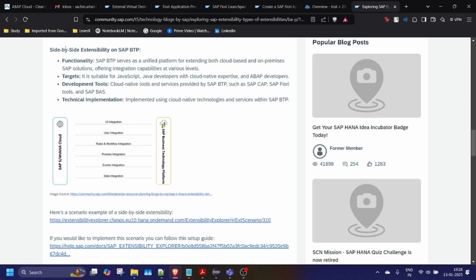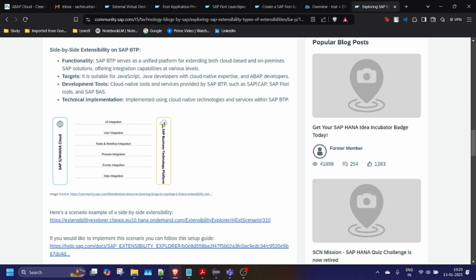So in side by side extensibility, we can use not only the ABAP programming language, but also JavaScript or Java or any other language which supports cloud native tools or libraries. It could be Python or Ruby also. Everything is possible.